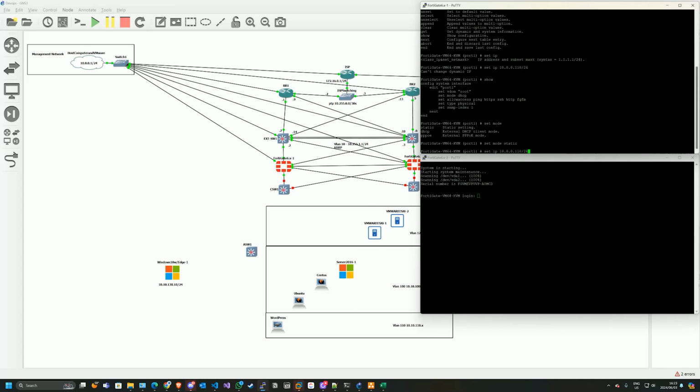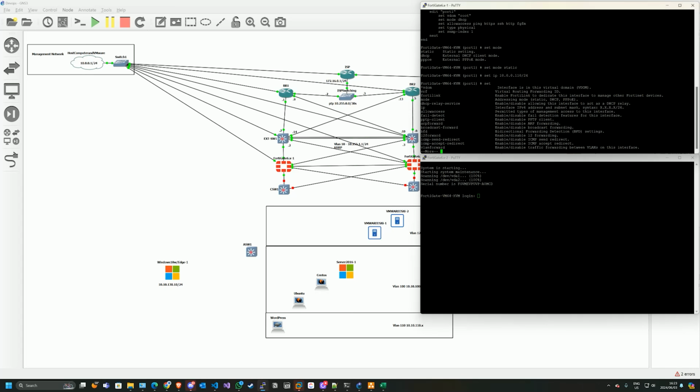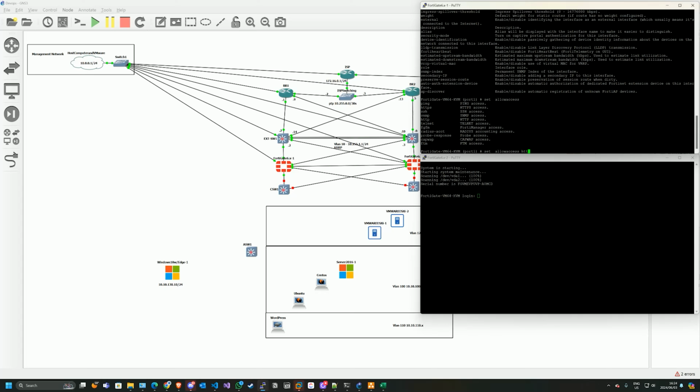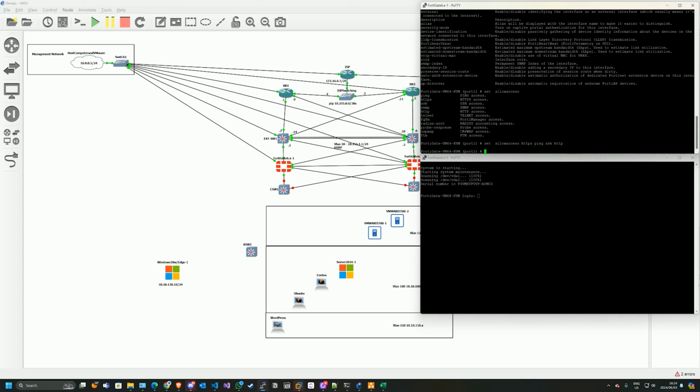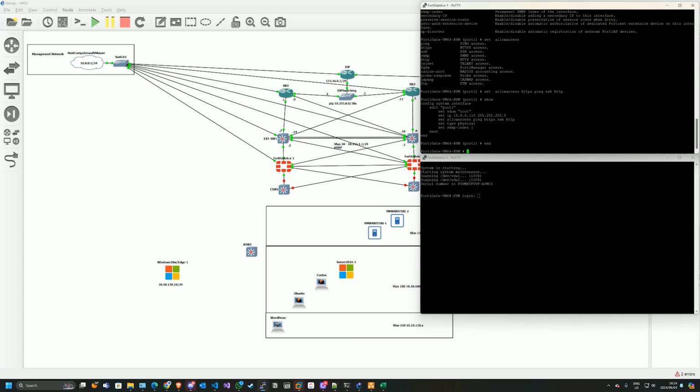Okay. Set IP. Set allow access. And I want HTTPS, ping, SSH, HTTP. All of the access. Okay. Show. End.